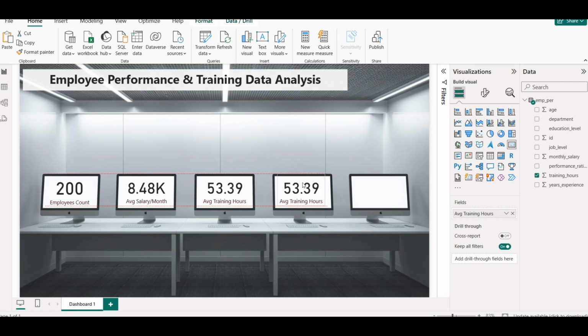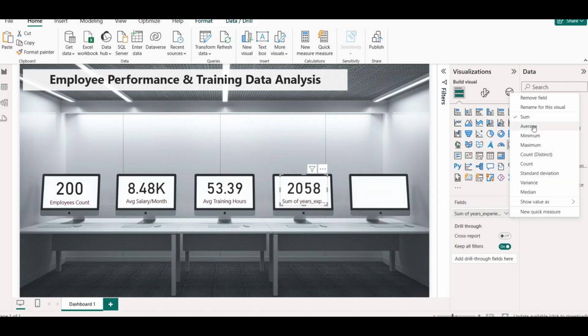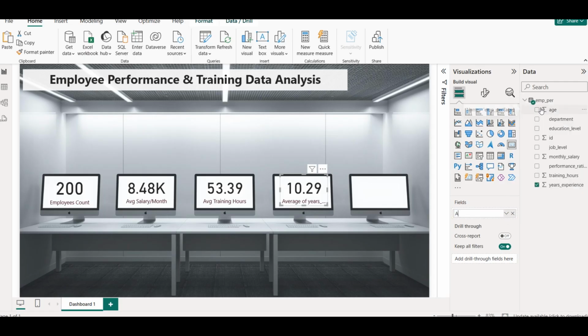Similarly we will go with years of experience also. So for average experience, I will just write what is their average experience in years, and you can see this company has an average of 10.29 years of experience, which is good experience, meaning most of the employees in the company are very senior employees.